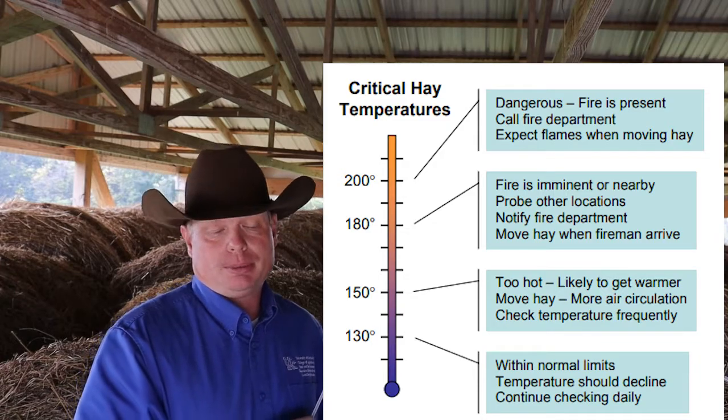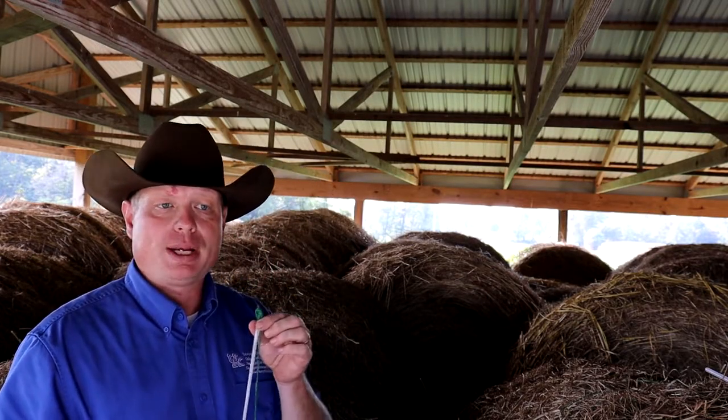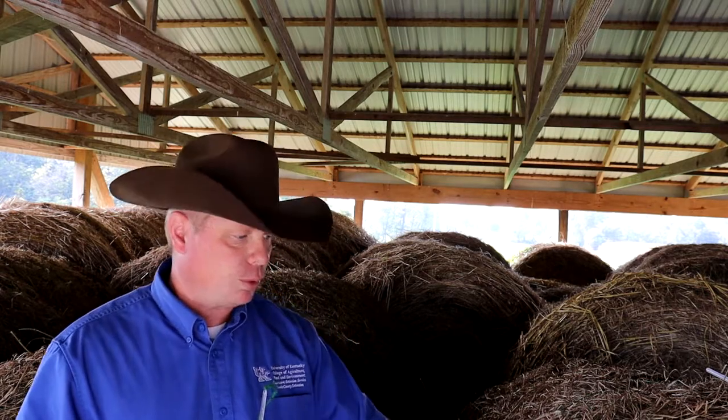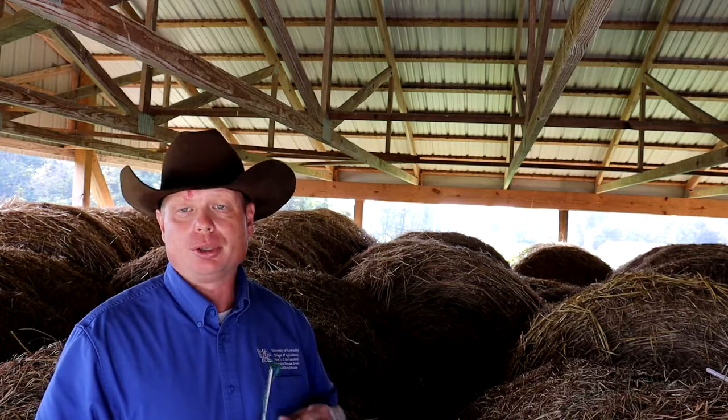You can leave your probe in place and get a reading quicker. You won't have to wait 30 minutes or so, because that probe will be at the constant temperature of the hay. If you suspect there is a wet hay bale in your rolls, or a heavy bale, you may want to make sure that you know where it is and try to get the probe as close as it can, because your wetter hay will heat hotter than your drier hay.